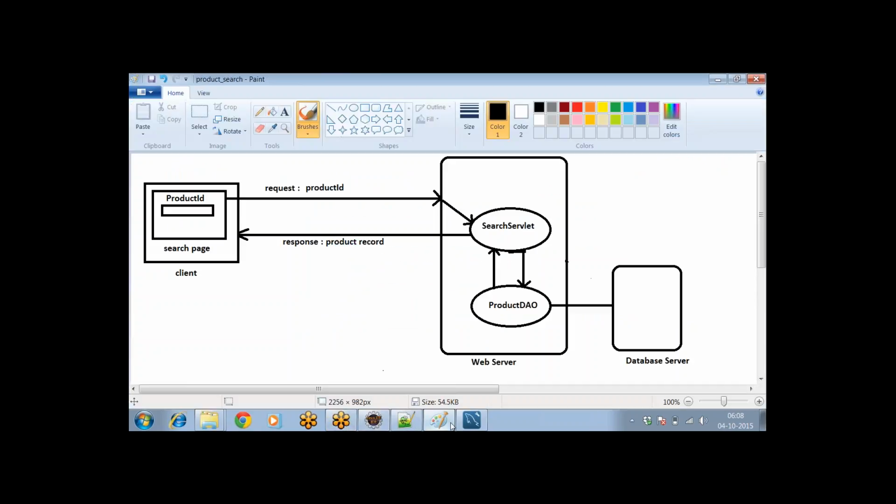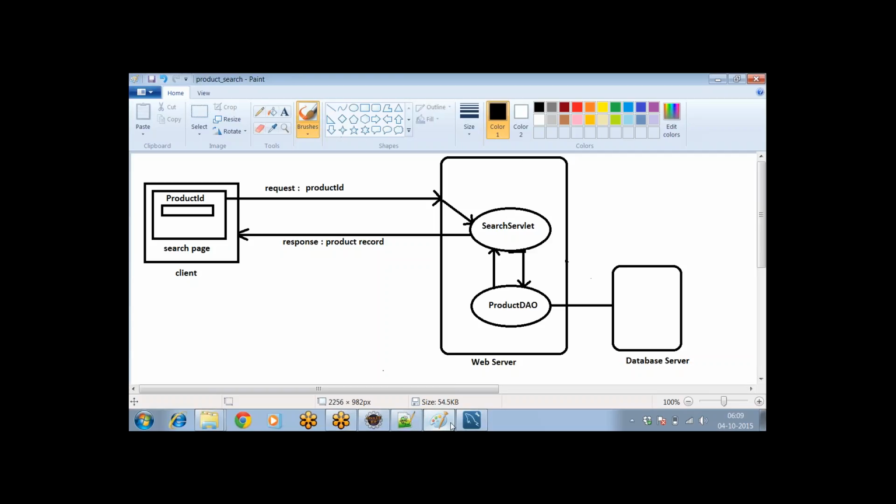Now there are a lot of things which you need to learn here in this example. There are various components involved in processing a client's request, and how these components are interacting with each other, how they are coordinating with each other.